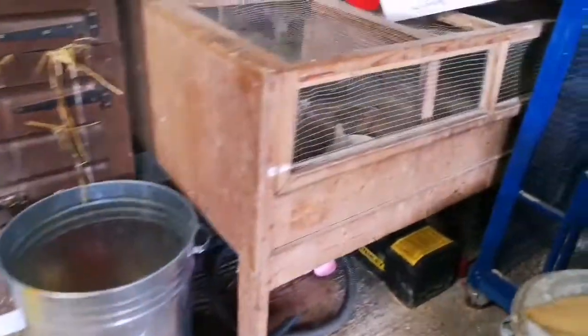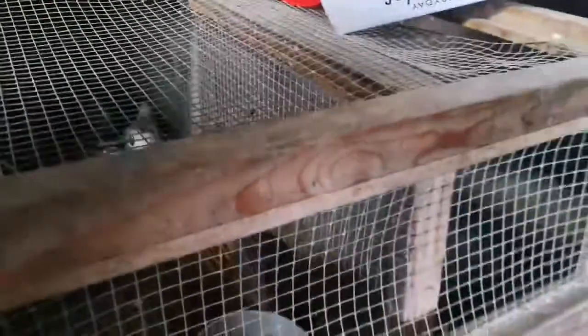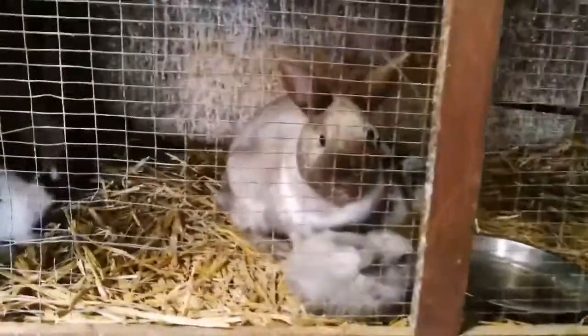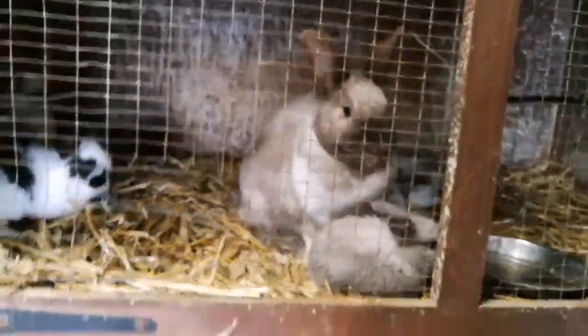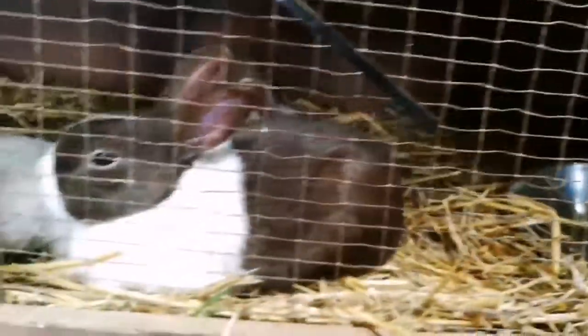We have here some quail and parrots — beautiful parrots also here. And rabbits — this is what you have in a small holding. You can have rabbits. This is a mom with her young. So cute, and more rabbits. Are these bunny or rabbits, Susan? They are rabbits — all of them are rabbits. You may even have dogs in these places.